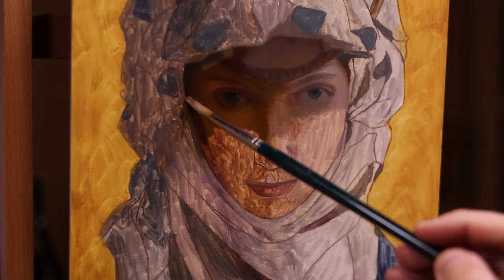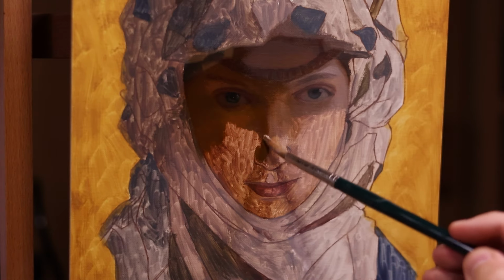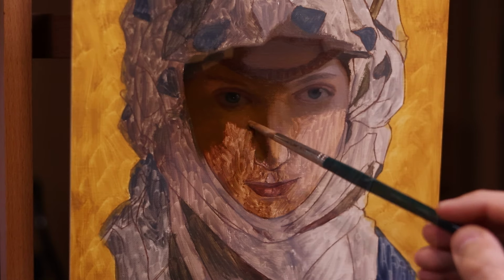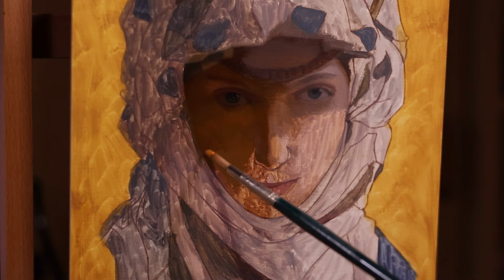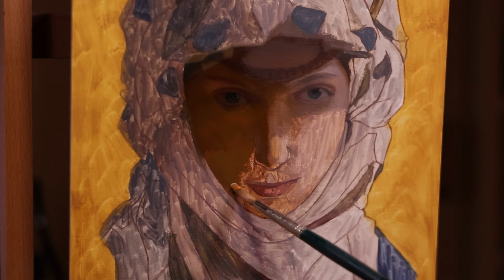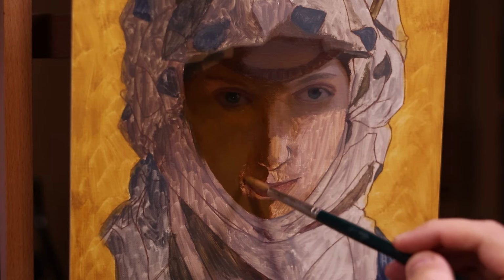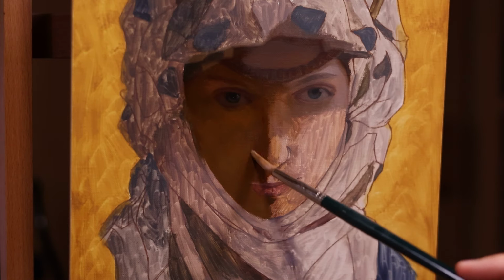Now that the eyes are where they belong, I'm gonna continue to block in the face. And even though there is an underpainting already, I'm considering this another underpainting. But this time it's a little more robust, so that the next layer will actually stick properly and I can blend properly, and then I can do it for real. I'm not using any medium now, I'm just using paint as it comes out of the tube.